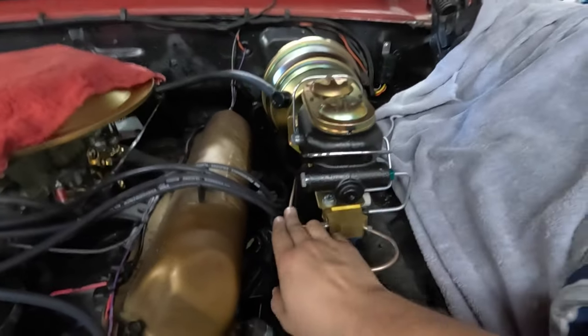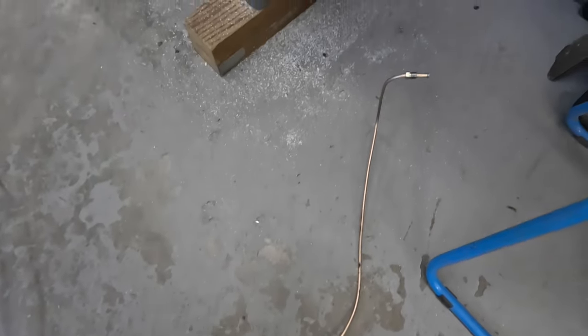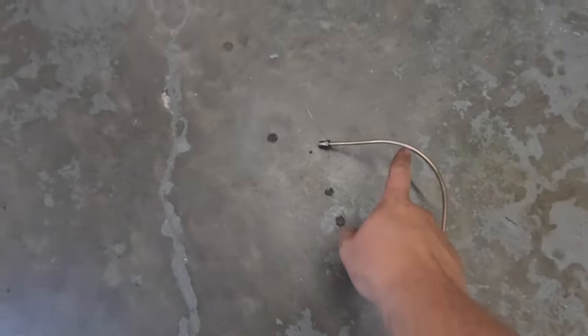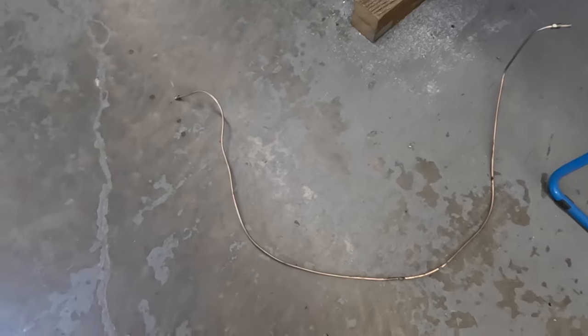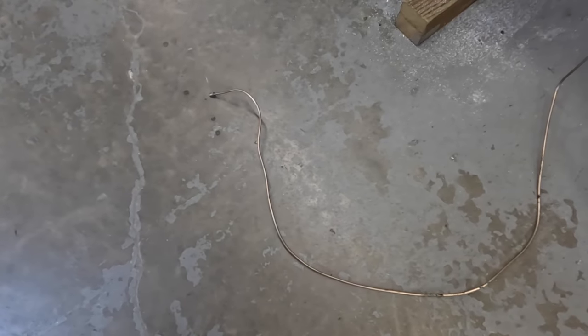So I got this side made and down, going to that cross member. Now I've got to get under the car and get that loop made across the cross member and over to this side. I've got the passenger side just about done. I had it all bent and made, following the path of that cross member. It's going to go over. That still needs to come down so that it'll go into the place where the rubber brake line goes, but I had to get this straightened out enough so I could flare it. I had to pull everything back out to flare that last end, but now I'll get in here and get it bolted up in place, and so far it's looking pretty good. Fingers crossed that we keep going good this way.